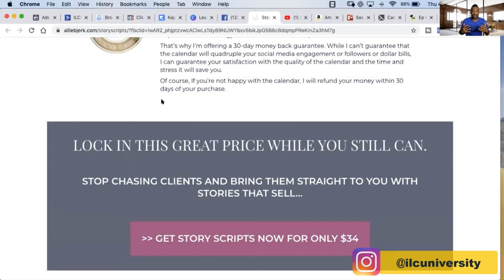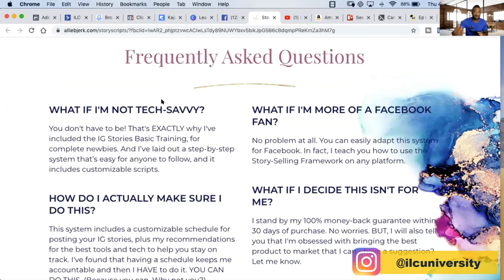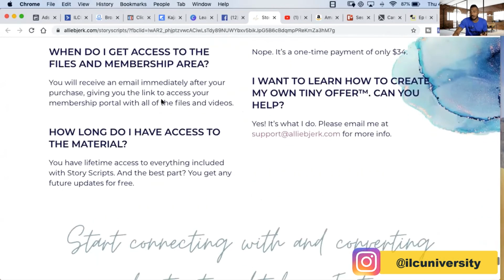Okay. Now, the last thing that you want is you'd probably want some type of warning. So a clock or a countdown timer is usually what you want to see on a sales page. You want another call to action. And then frequently asked questions is a great way to make sure that no one has any questions. Once they leave this sales page, they're either going to leave a customer or the product wasn't for them.